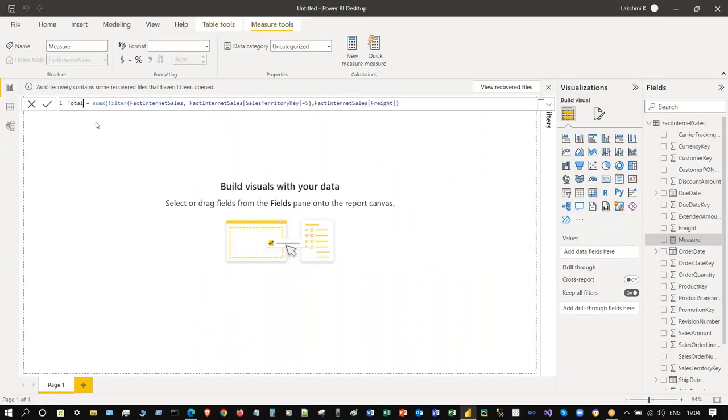So let me call this total freight and click on the tick mark, safer side to make sure the expression gets created.